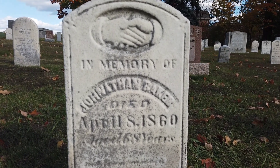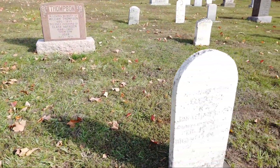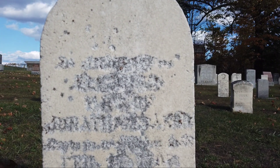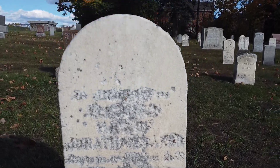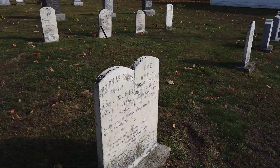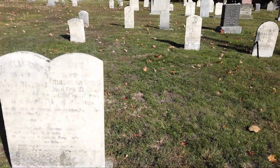Who is this? Jonathan Baker, died in 1860 at, I think, 68. There's another Jonathan, but I just can't make it out — I can read the Jonathan part. But isn't that strange how it just eroded on that one part? Erosion, eh? Very hard to read. Maybe we can take a still shot for later.